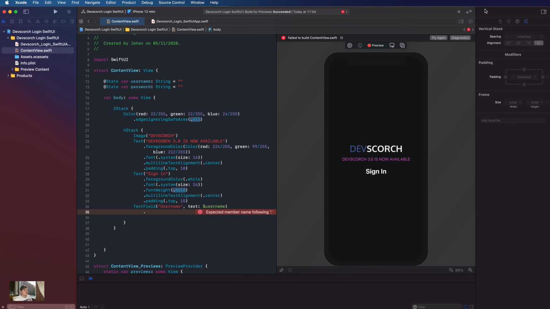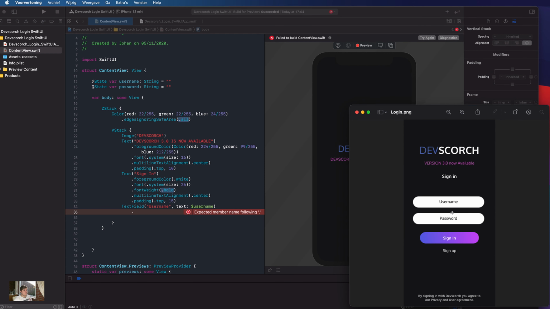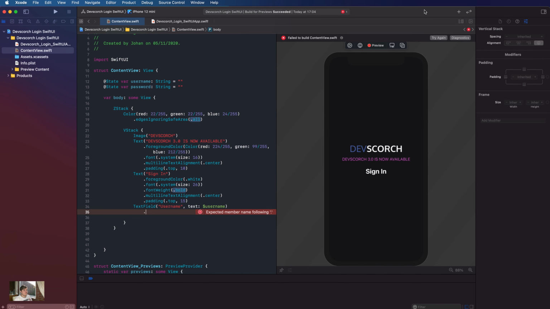So now we're going to give the text field some width and a height. When we look at the design, we need 2 white text fields. So we're going to give this a frame of width 300 and a height of 45. When you call the dot frame property, you can assign a width and a height to your text fields.